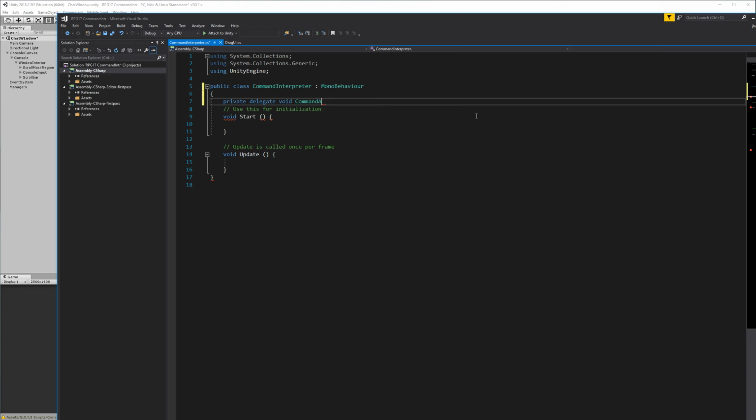I'm going to call this command action, and the command action is going to take, that's a good question here, it's going to take a list of arguments here, and I don't know if I've defined what those are here. Let me just stop for a second.